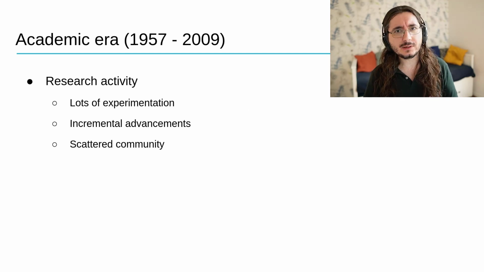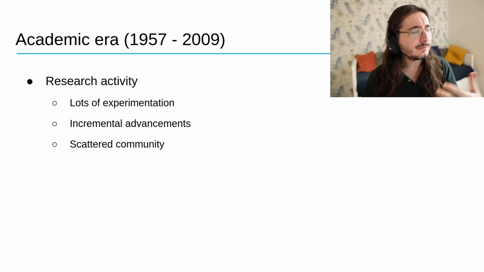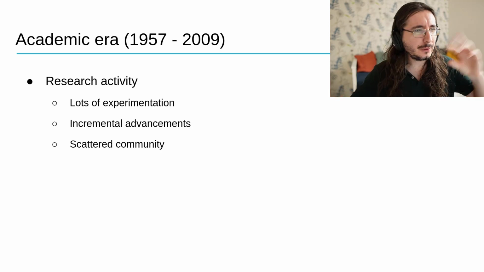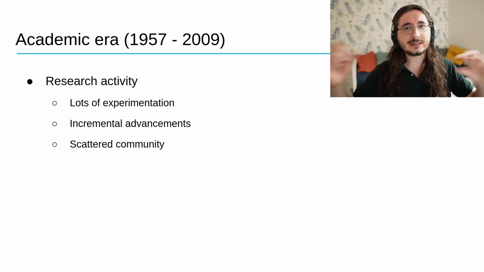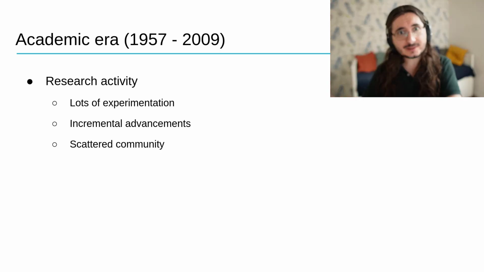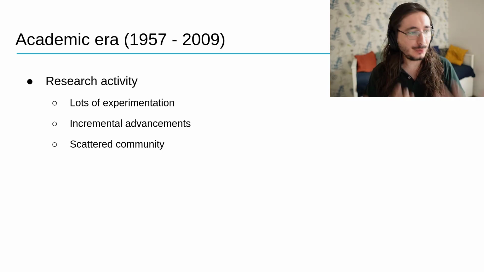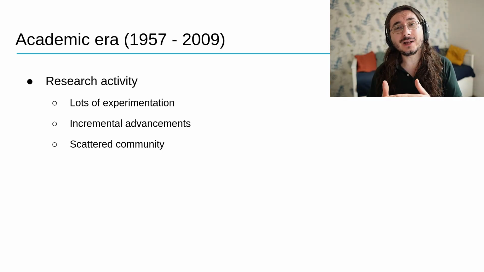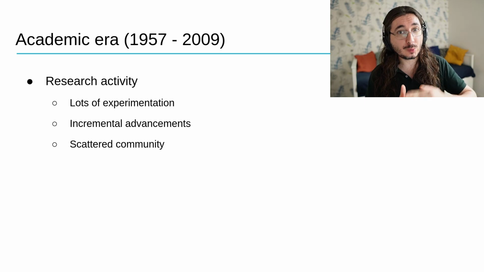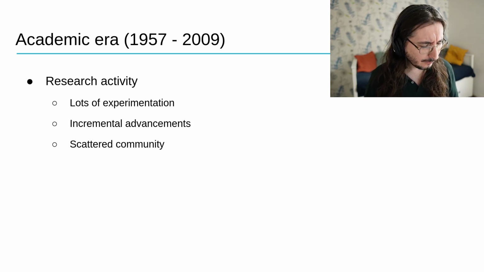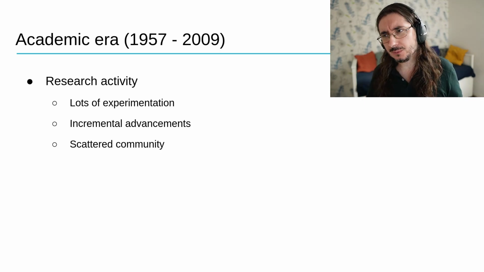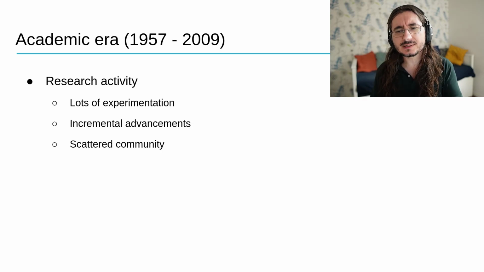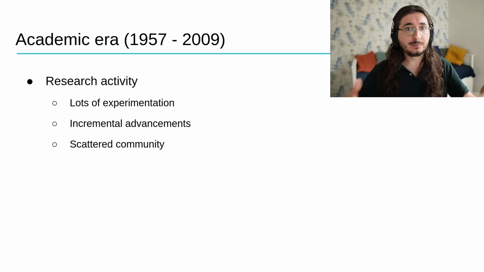First of all, in terms of the research activity, there's a lot of experimentation. People are trying to draw all possible techniques from AI and adjust them to have computers create music. But the advancements tend to be quite incremental, and overall there's a quite scattered community. What I mean by that is that there isn't necessarily a unified platform for generative music researchers.